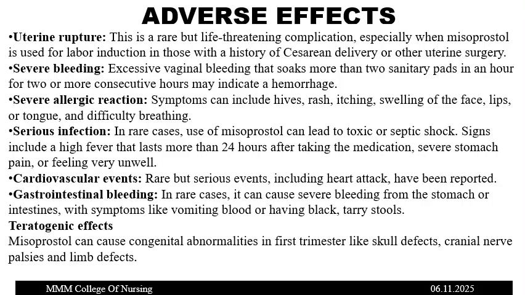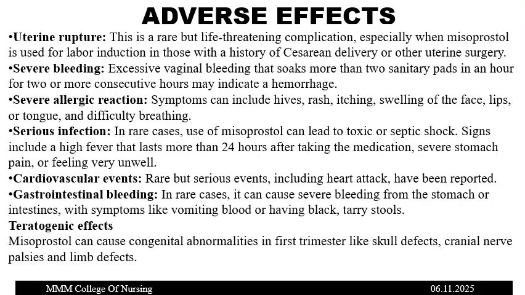Uterine rupture. This is a rare but life-threatening complication, especially when misoprostol is used for labor induction in those with a history of cesarean delivery and other uterine surgery. Severe bleeding. Excessive vaginal bleeding that soaks more than 2 sanitary pads in an hour or for 2 or more consecutive hours may indicate hemorrhage. Severe allergic reaction. Symptoms can include hives, rash, itching, swelling of the face, lips, or tongue, and difficulty breathing.